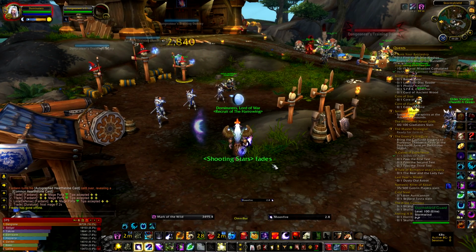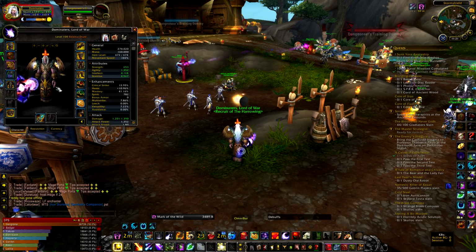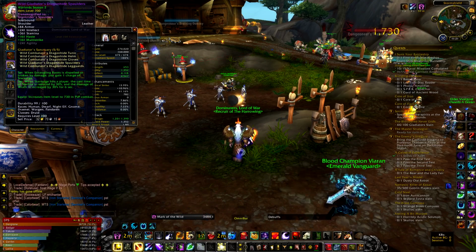Alright, that's basically it. Now I'm going to go over stat priority. So I have item level 672 currently. I got one piece of the item level 700. Now it's important to read your armor, your tier piece. When Entangling Roots is dispelled or broken by damage, you gain 1 Star Surge proc. If I Entangling Roots this target, boom, Star Surge proc. That's very helpful. And then the other one is when Star Surge hits a player. Yeah, that's basically what I was talking about earlier.